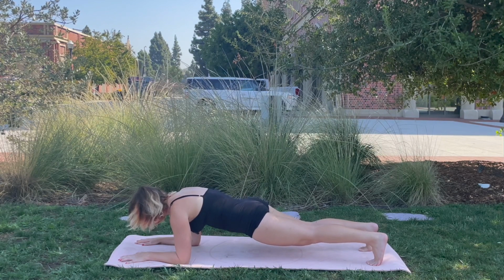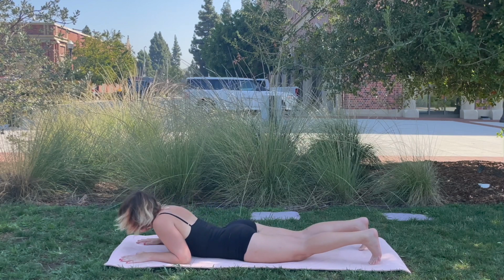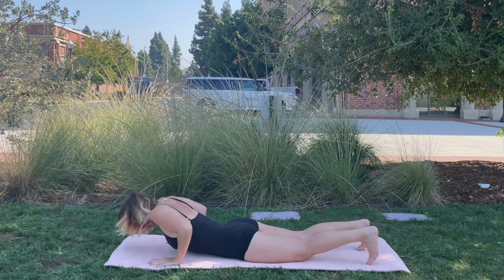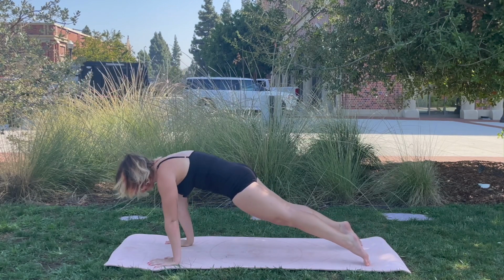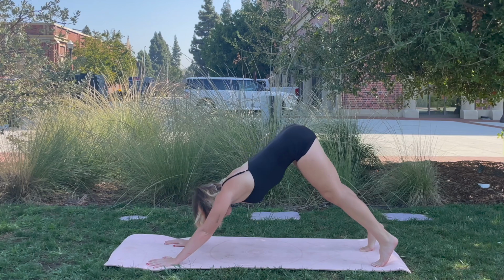And on your next exhale, we're gonna slowly descend down. Nice. Plant the palms underneath your shoulders. Push up into the top of a push-up. Shift forward on your toes. And from the tailbone, from the core, we're going to reach up and back and meet in downward facing dog.